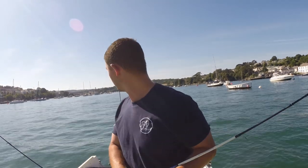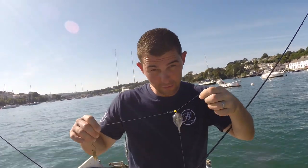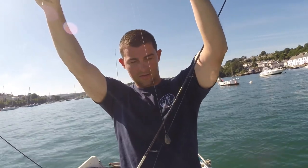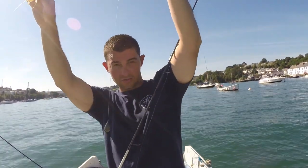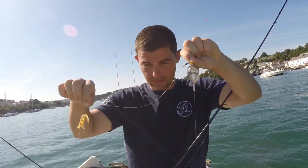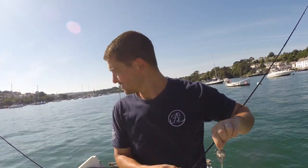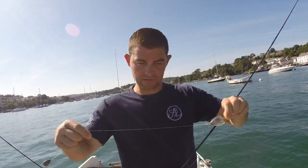One of the rigs I'm experimenting with — and I say experimenting, I'm always testing, trying, and adapting to figure out what works best in different scenarios — this is the Dyson rig. I've used this before in a different session. This is how it sits in the water: the weight sits on the bottom, this float holds your hook length up in the tide. A live prawn flapping about should be irresistible. It's good if there's any weed on the bottom. The only problem is there's too much weed floating past — it keeps fouling the float and the bait ends up on the bottom. So although it would be good for this type of situation, there's too much floating weed.